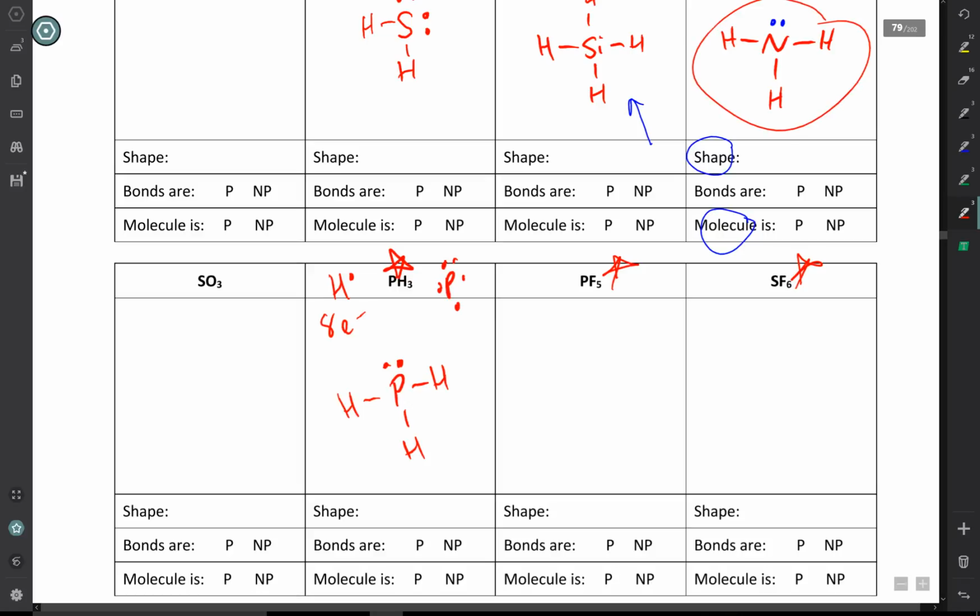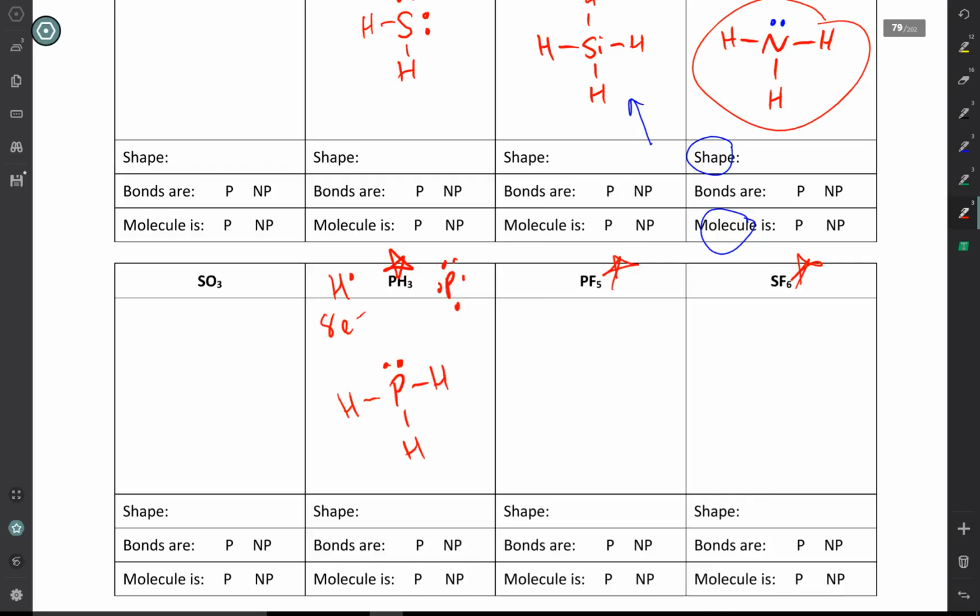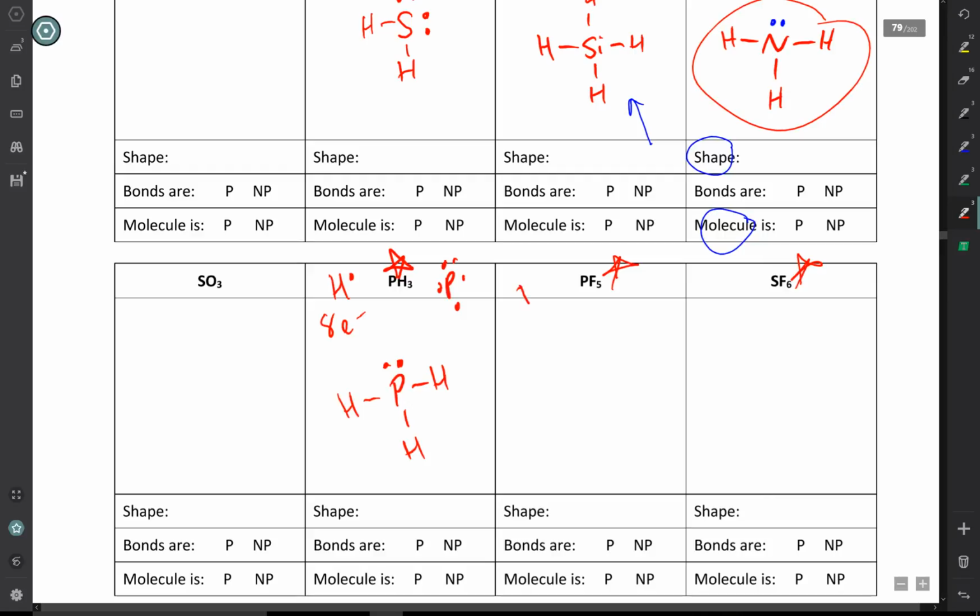And that should make sense. Phosphorus and nitrogen are in the same group of the periodic table. They're going to bond in a similar manner. Let's go next door to PF5. This is a case where phosphorus has to expand its octet. We've got fluorine with its 7 valence electrons, meaning it can only form 1 bond. And phosphorus usually looks like that. It's got its 5 valence electrons, and we know in this case it's going to have to form 5 bonds.